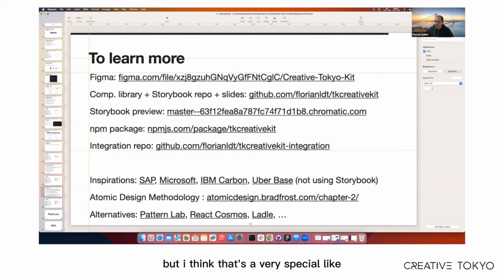But I think that's a very special space to be in that not many people are in. So yeah, Mike's right. How do you narrow that gap between the designer and the developer? I personally do both, so I haven't worked with someone I have this matching with. Do you know what I mean?